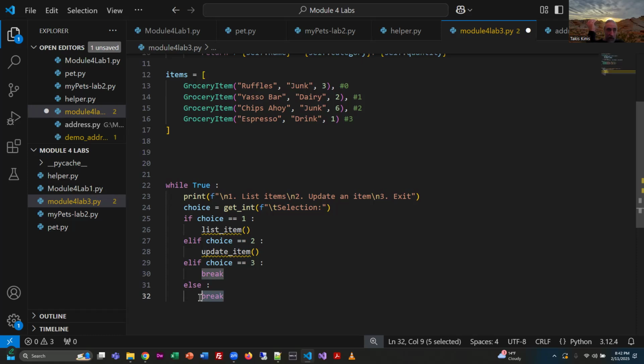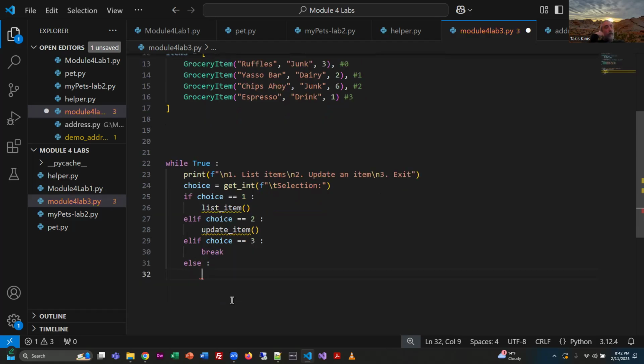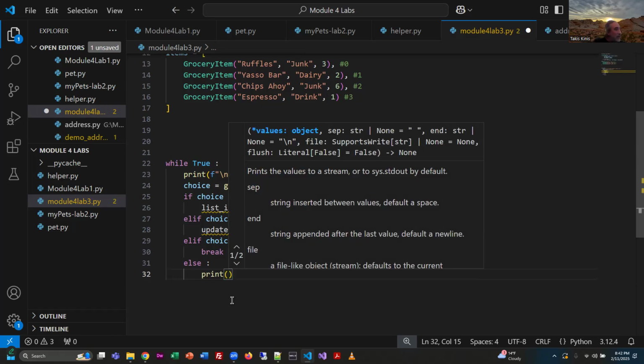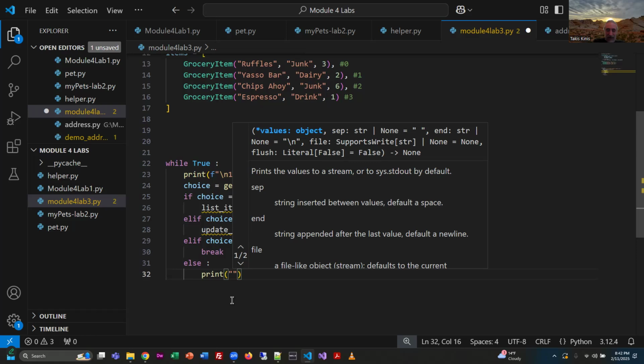But here's my question for you. Right? What situation would catch down here if they don't enter 1, 2, or 3? So whatever they're entering is not 1, 2, or 3, but it's still an integer. All right. So let's just do an error message and say, what the heck is wrong with you? Or something goofy like that. You should be polite to your users and give them a nice message.